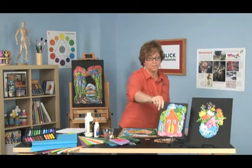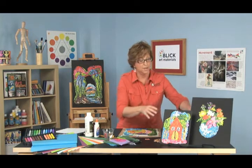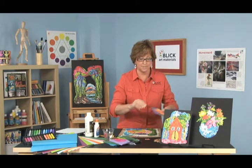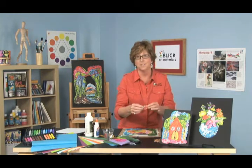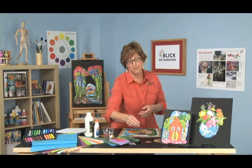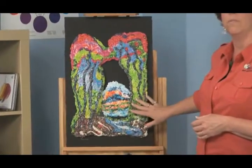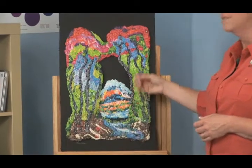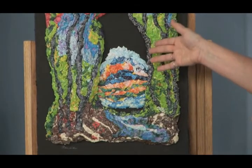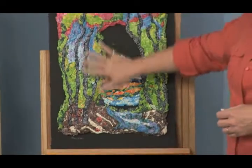Let's discuss a couple of display options. I like to see it mounted on a board like this. Or, as in our example here, you could just leave that rough sheet as is. You could make small pieces and turn them into jewelry. I have a large piece here that was created with a window opening so that a smaller piece could be displayed behind it — so it was created in layers. Use of negative space can be so important in this project. This also has that nice gloss coating to it.